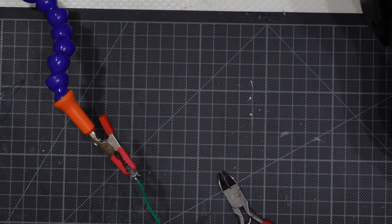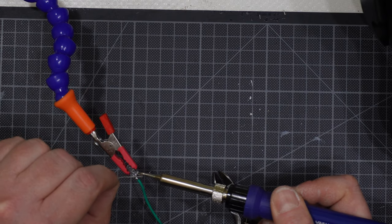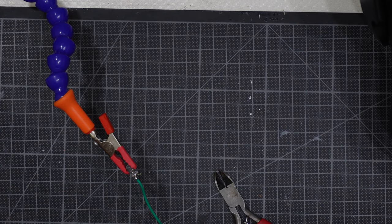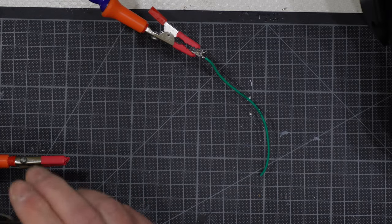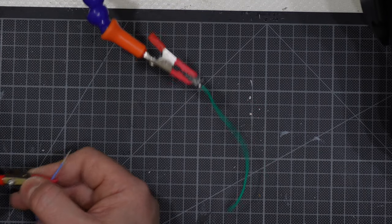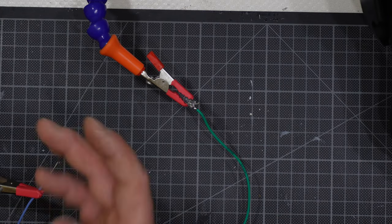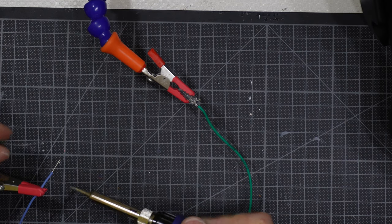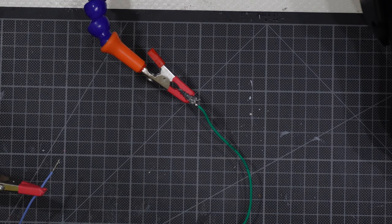I will apply some tin melted on top of the leg there, like that. Then I will get another 24 AWG. This time I will go with blue. This time I will do the same thing for the second time, but I will apply some of the tin also on the second wire in order to have all the strands together, or the 40 strands together, and even if they are pre-tinned, I sometimes use also this method here, getting some of the tin there, okay, like that.